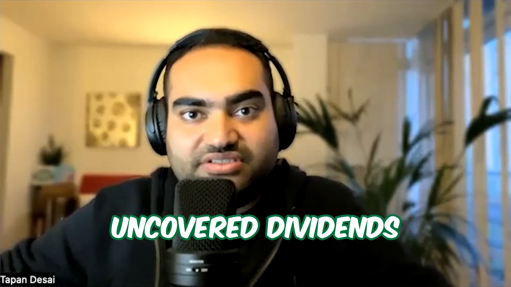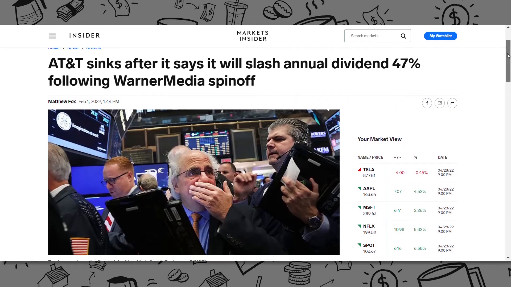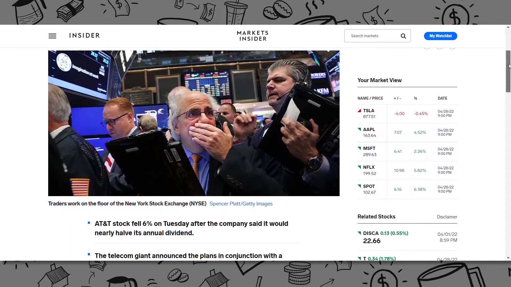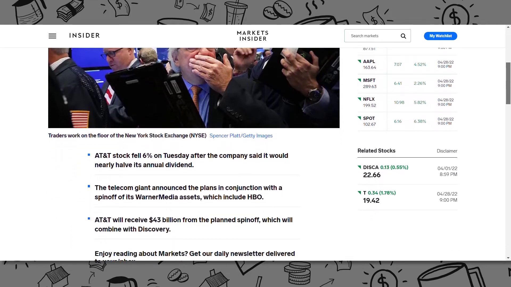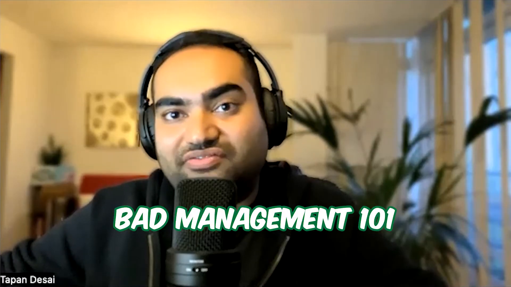A second very common reason why dividends are not good is uncovered dividends. Once dividends are being paid out, management does not want to slash them because it could be perceived as being unstable. If we look at AT&T as an example, when they slashed their dividends in half in February 2022, the stock price fell by 6%. In such instances, management would want to continue giving out dividends so that their company's stock price is not affected.